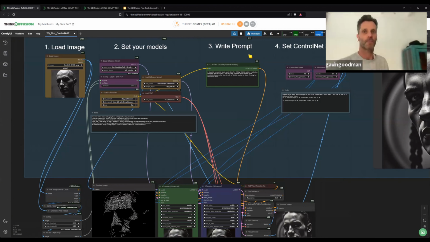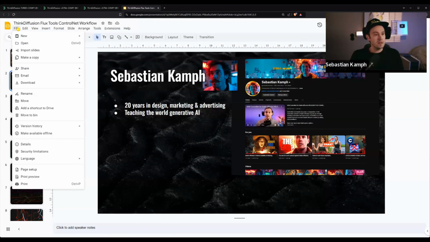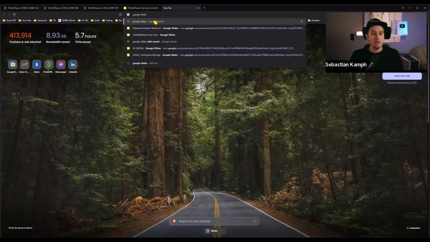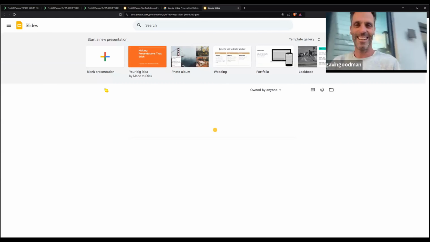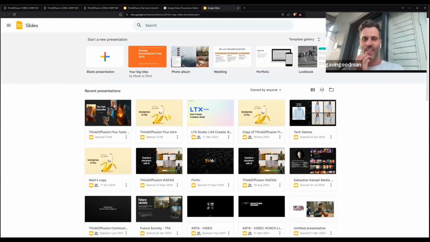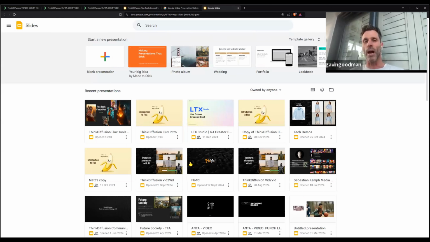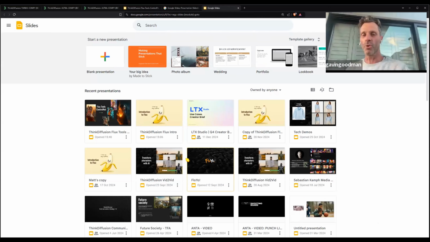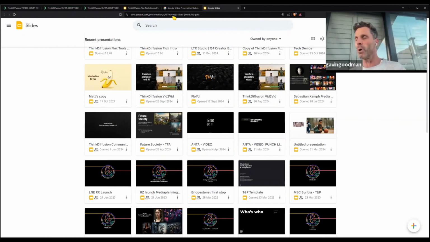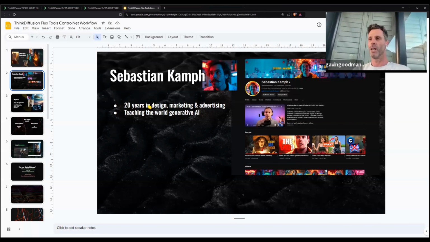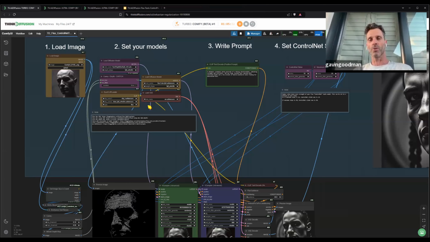So I've done one or two with characters, and it seems to be a lot easier to control the results as opposed to products, because when you train a checkpoint on a product, there's not much reference to the scale in relation to people.